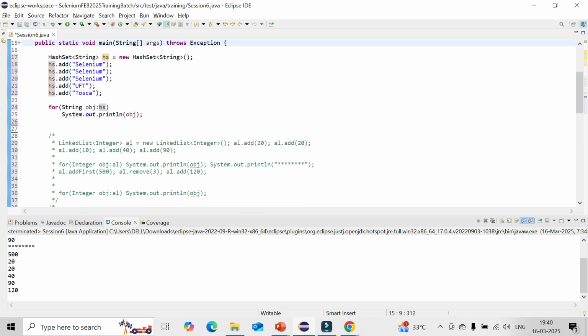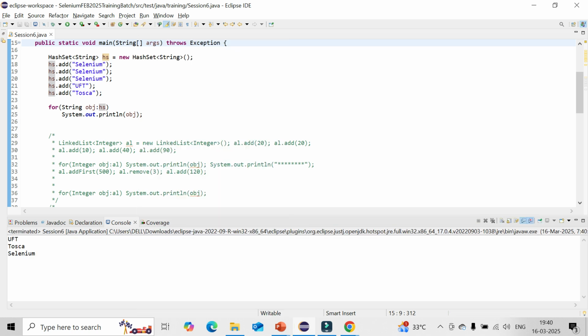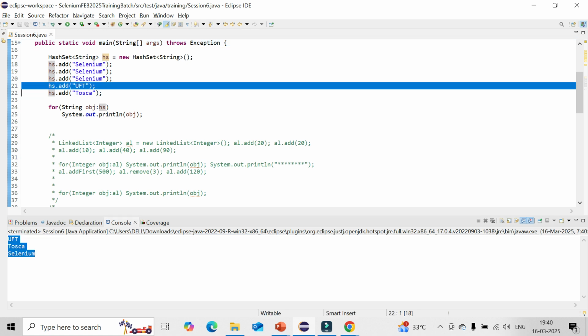So I am having 5 elements, but it will be considered as 3 elements because it removes the duplicates, but there is no guarantee of the order, that's the problem here. You could see UFT is coming first, but UFT is my 4th position, so no guarantee of the order, but it is only giving you 3 things.